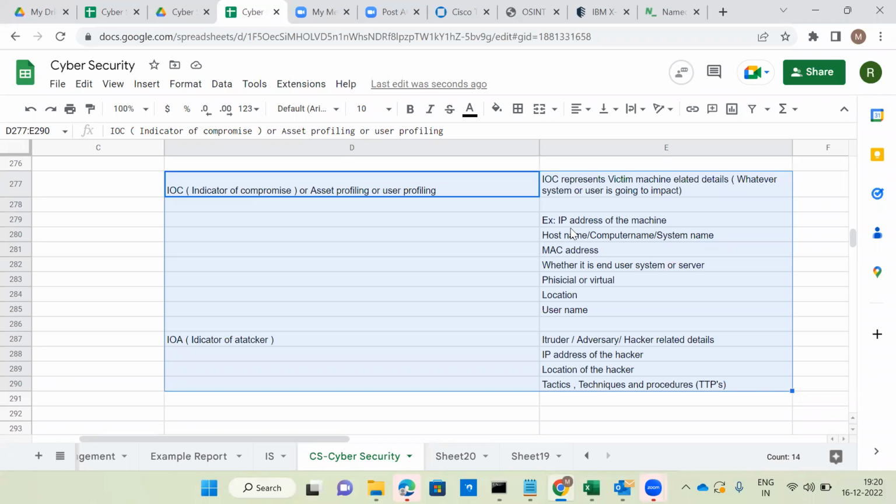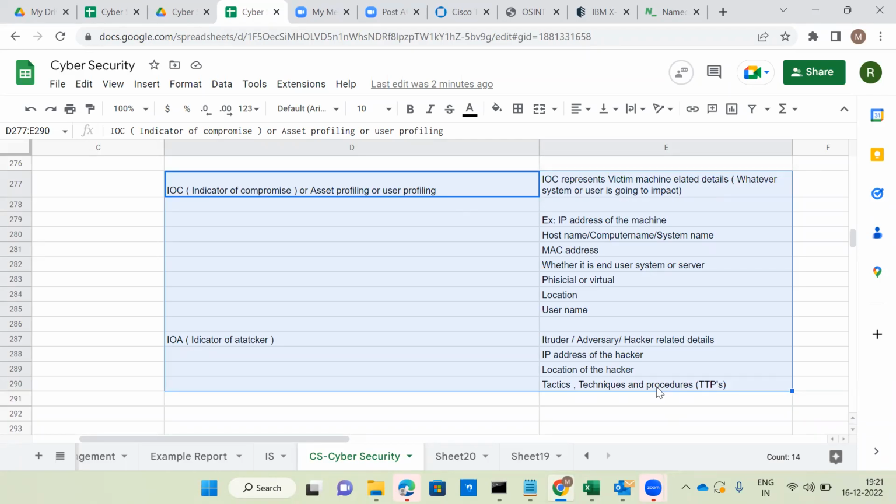Second step is we have to gather the triaging. Who is going to be impacted? If it's a true positive, or even a false positive, what type of alert was received on the impacted machine? The entire information we will gather. That is called triaging. Once we gather it, we start the analysis and investigation process. After concluding the investigation, we can classify the incident as a false positive or true positive. Every alert or incident will have all this information.